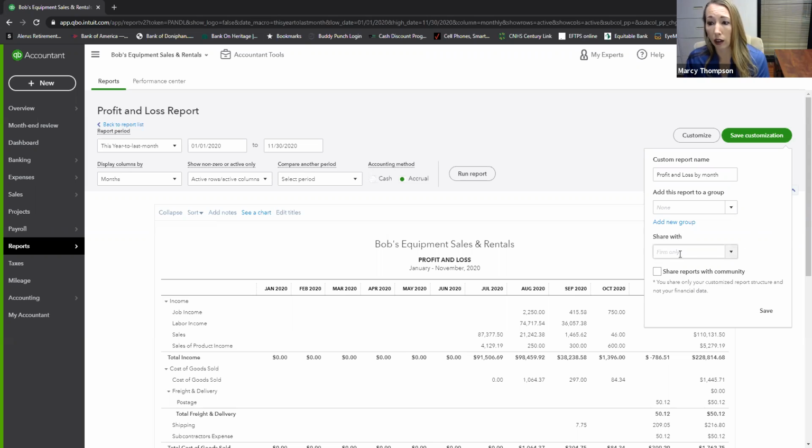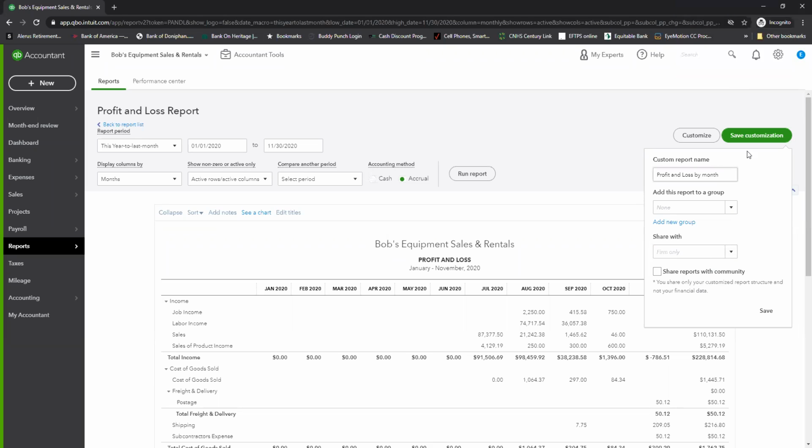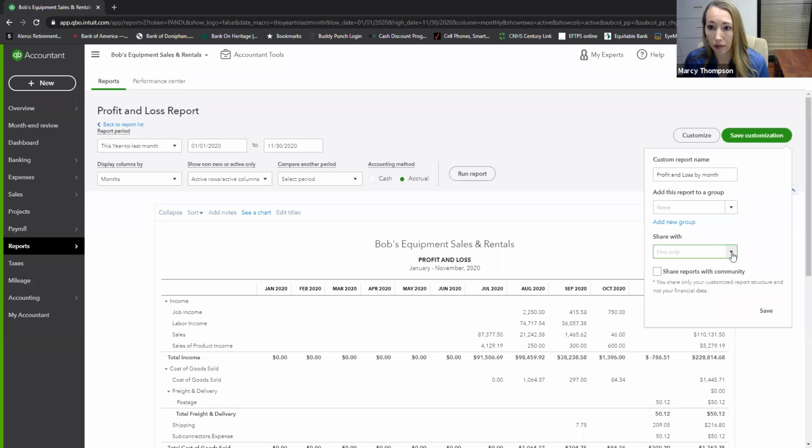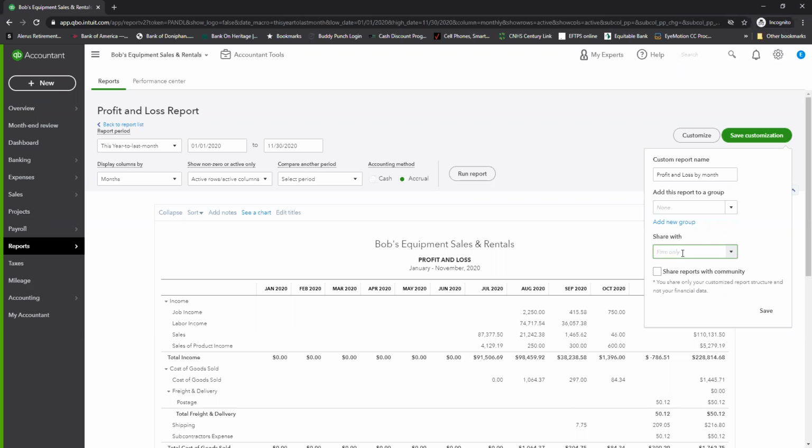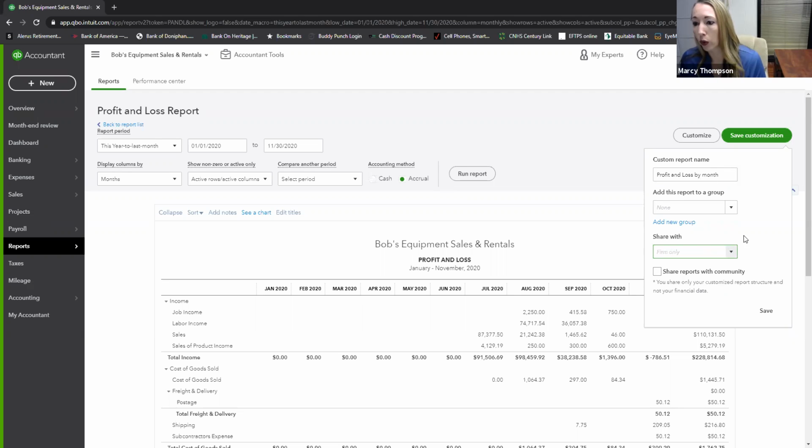Okay, so I think Janet, you were asking about users and things like this. This is where you would choose whether you wanted them to see it or not. So it's all or none, right? Is that correct? Yep, all or none. Now, if you have a user that doesn't have report access, then they're not going to be able to see it. Even if you put all users, it's only if they have report access. Oh, okay. That makes sense. Okay. All right. So we are going to go ahead and save that.